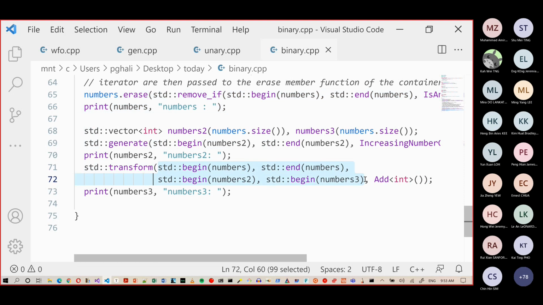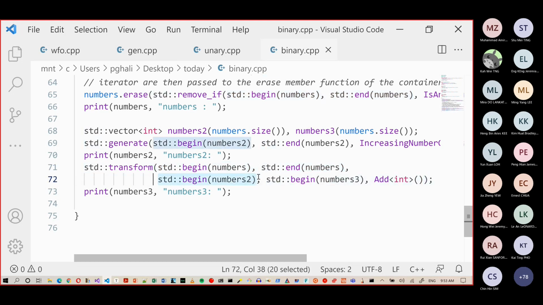It's transform, right? So transform has the ability to allow you to perform functions. So f of x and y, the function applied on x and y. Well, the x values are going to come from this range. The y values are going to come from this range.